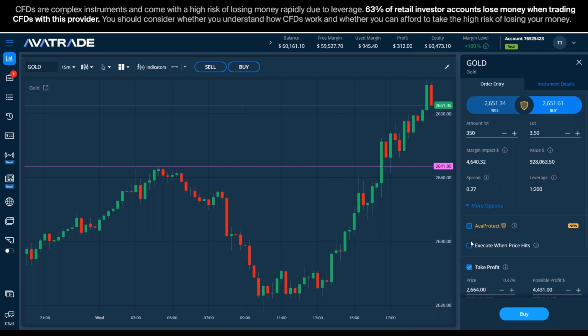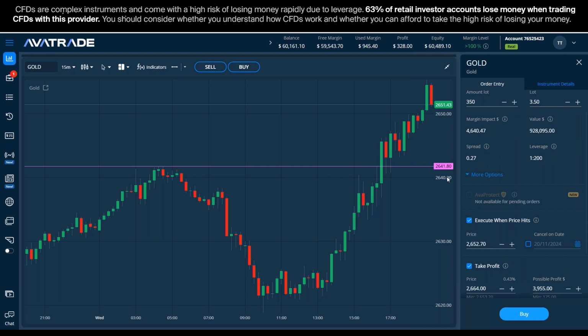I can say execute if the price hits 26.42, let's say, just above the support level. If it hits 26.42, then maybe I'll buy. And at that point, my take profit would still be up at 26.85, because I thought that looked like a better resistance level than even what I saw in the signal. So 26.85.